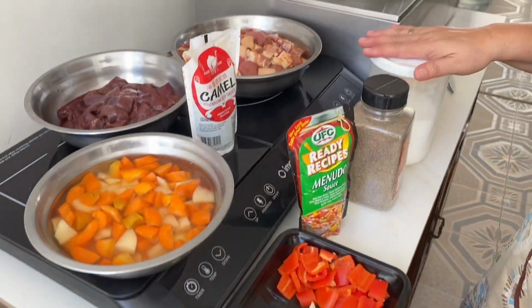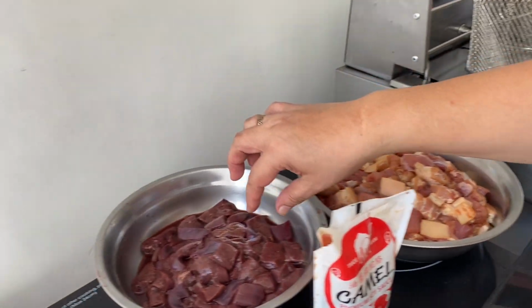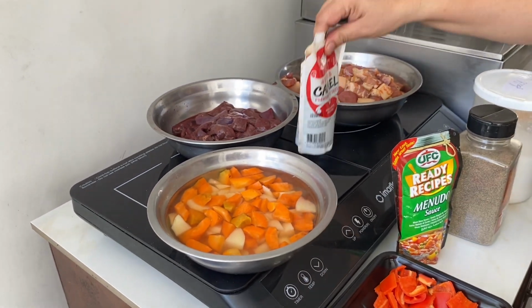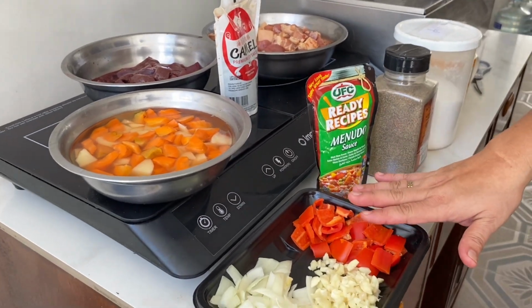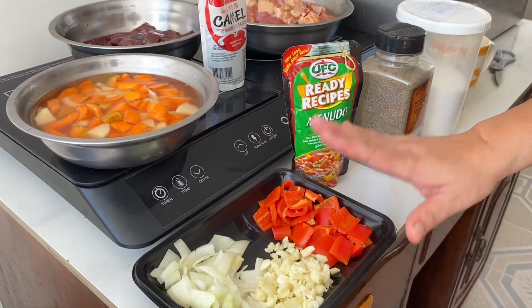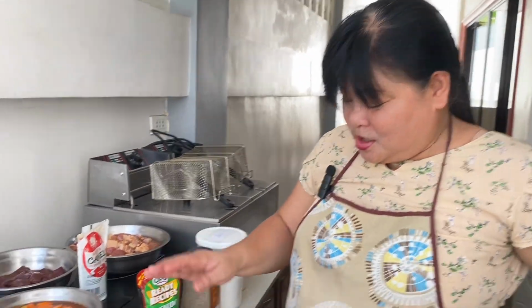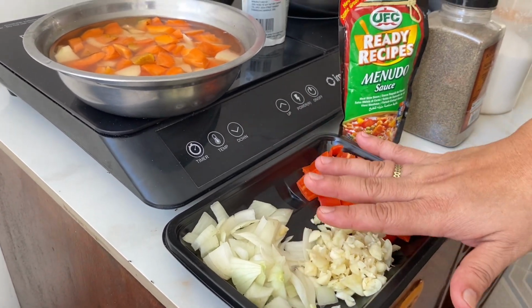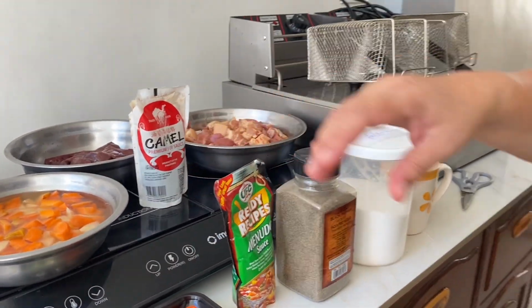I have the pork cut into cubes and also the liver cut into cubes. I have soy sauce, carrots and potatoes, bell pepper, supposed to be green and red, but I have no green, so I just use red. It's nice to have a green because it's very pretty to look at also. And then onions, garlic, and then salt, pepper, and the menudo sauce.